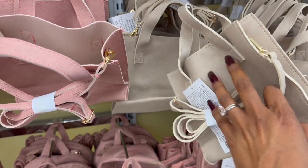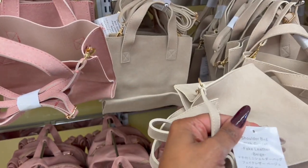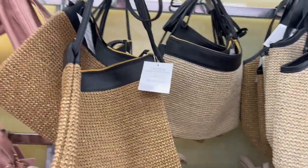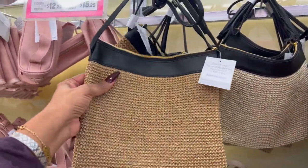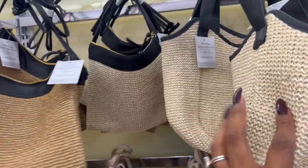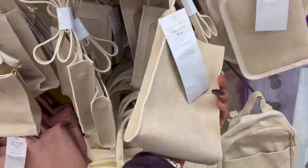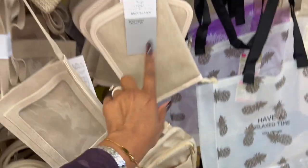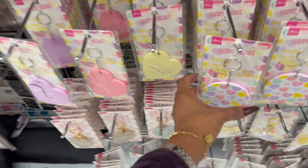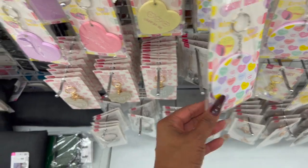Look at these little bags — they're cute, like filled with Christmas presents. These are $6.25. And then look at these little rattan satchel bags for $4.25 — they have a dark one and a light one. Then they have these for $6.25 and a cream version. These are really cute, nicely made, and a great little buy.